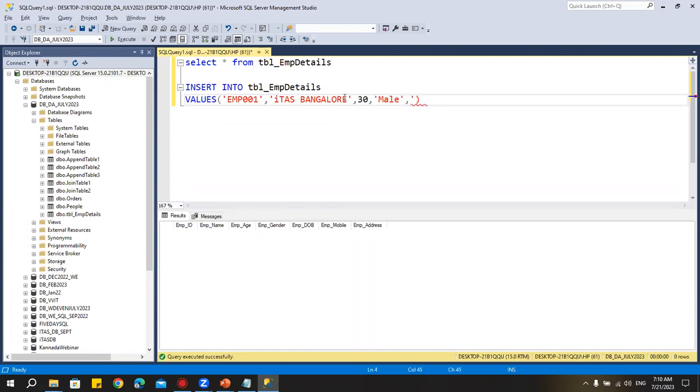Let's say, take it like this. Single quote. Mobile number. We have given that as character because there might be some characters like +91 or say +1. We'll be adding some brackets or something. So we have taken that in text format. Address, let me take.